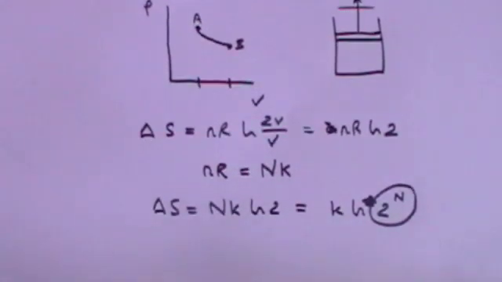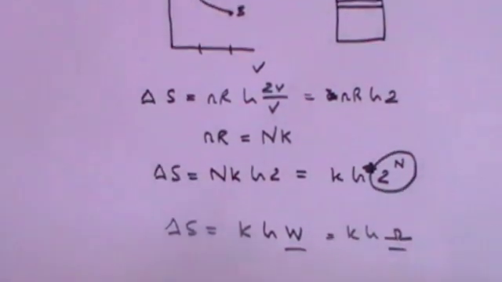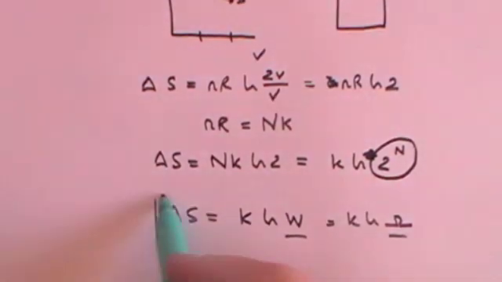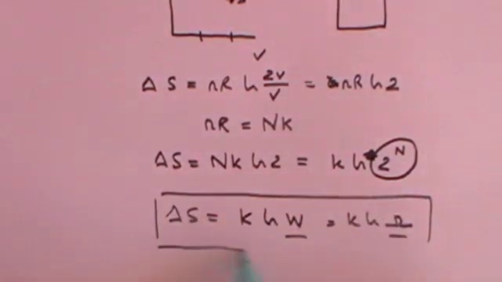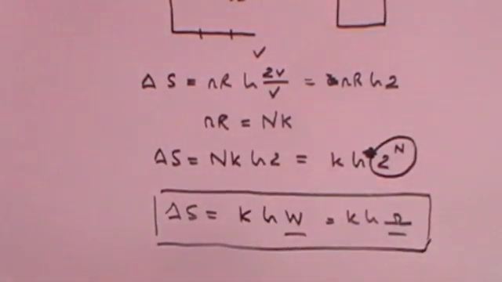And that gives rise to a famous formula: delta S is k log W, or you'll sometimes see it written k log omega, where W or omega are essentially 2 to the power N, the number of microstates that there are in the system. And this is known as Boltzmann's formula. He was very proud of that formula, and it is in fact carved on his tombstone.